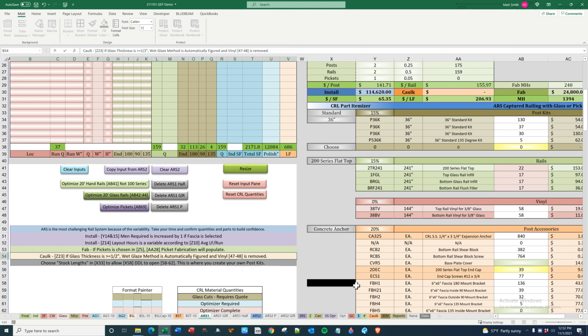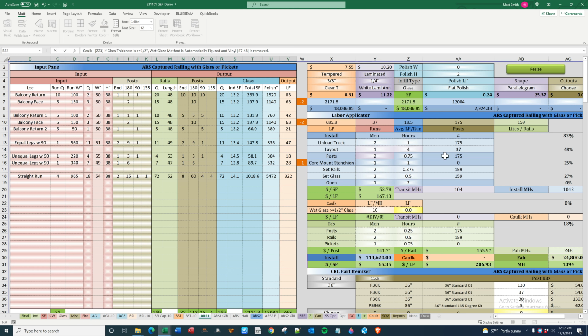The way to choose 7/16 is we have here tempered and laminated have the nominal. So we have 1/4 inch, 3/8, and 1/2. In order to get to the 16th increment, you have to choose laminated tempered 5/16, 7/16, and 9/16.